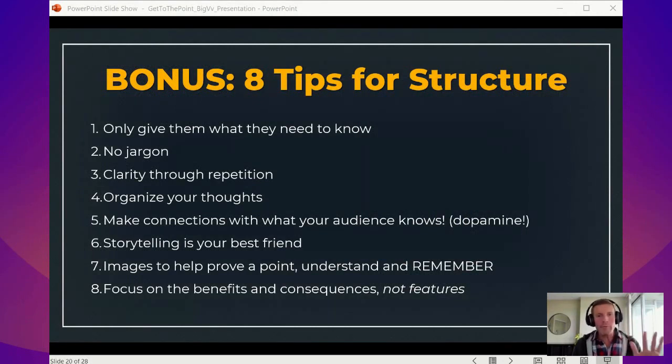All right. So we talked about structure. I'm going to recap everything we've talked about, and then we'll get into some more Q&A in a second. But I want to just talk a little bit about structure, because I know this definitely challenges a lot of us. I used to struggle with structure a lot. It's where I do spend a lot more time today, especially after doing a TEDx talk. I was basically invited to apply to be a speaker out of 300 applicants, and we had to have a draft of our talk. And my very first draft, it was okay.